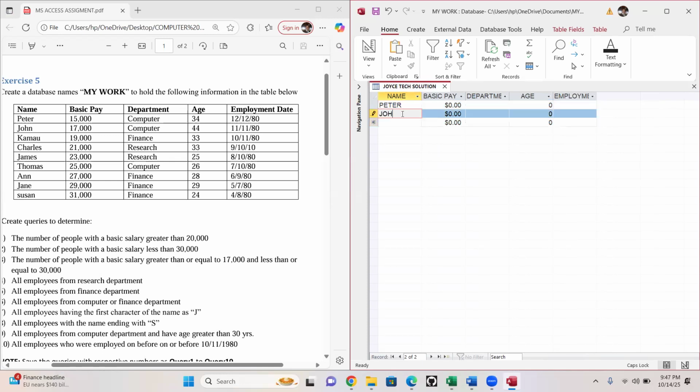You need to be very sharp in typing so that if you are given such a question, you'll be working with it very, very fast. You don't need to waste a lot of time. And sometimes you look at the way data has been typed in. Like me, I'm making a mistake here. For example, the data was typed in small letters, and I'm typing in capital letters, but that's not the case here.